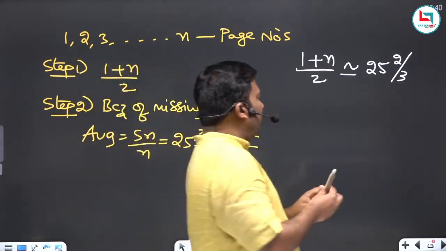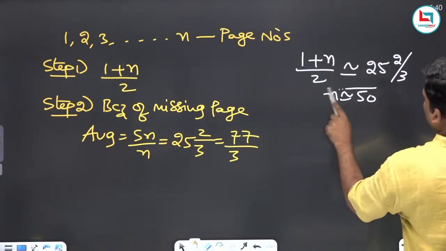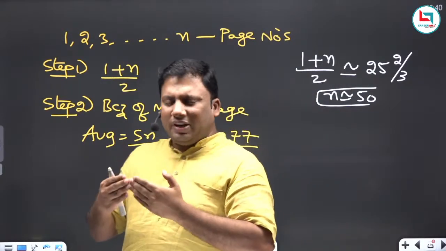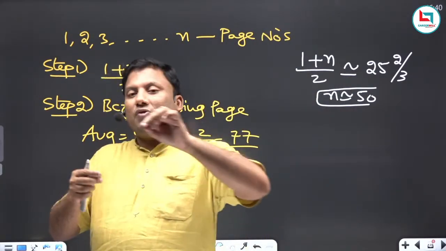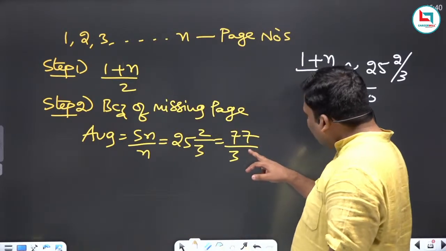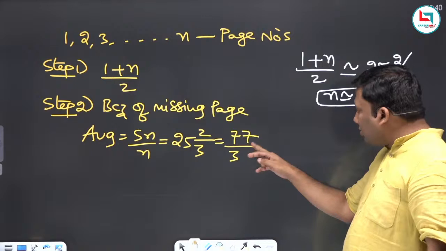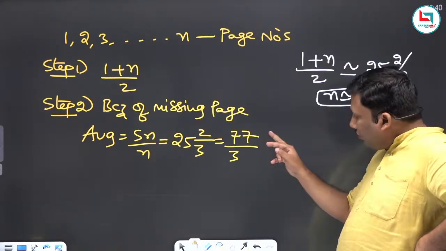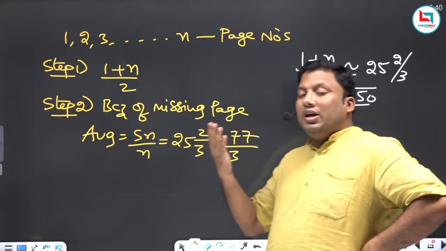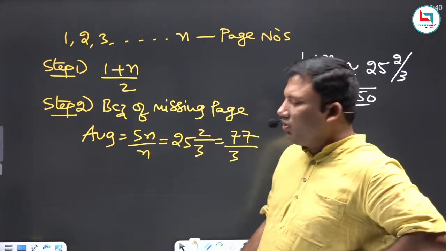So n will be closer to 50. Closer to 50 does not mean 51 or 52; the value of n will be around 50. The first observation: what are the multiples of 3 closer to 50? 3 16s are 48, and 3 17s are 51. Two values are there. Sir, why can it not be beyond 51? That also you will come to know by substituting values.